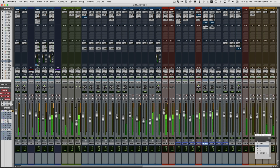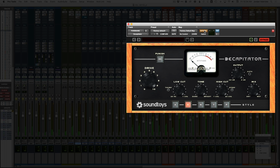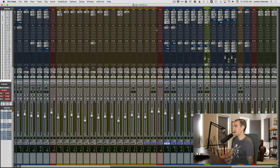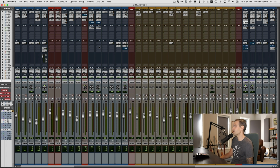I have a parallel snare track here. That's exactly what I've done on the snare. So really adding some nice distortion there and then tucking that into the mix with the snare. So when you're mixing in the box, which I always do, always have done, I use a lot of saturation. You can see I have Crane Song Phoenix here on basically almost every track. There's some other keys tracks that I didn't use it on, but it's on vocals, it's on my guitars, it's on my drums, it's on my bass. And again, I'm happy to swap that out for Decapitator.